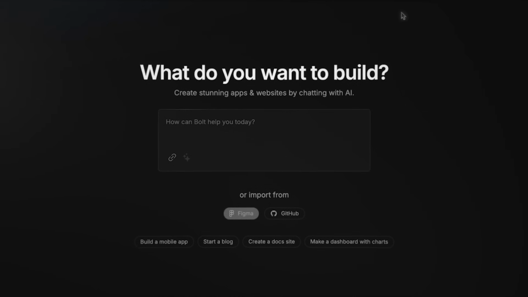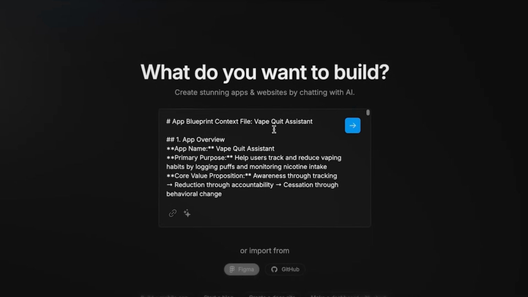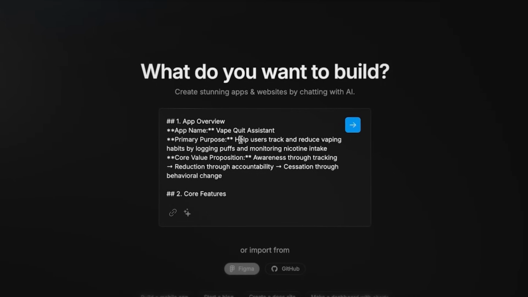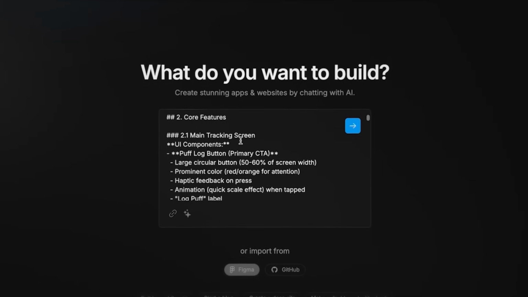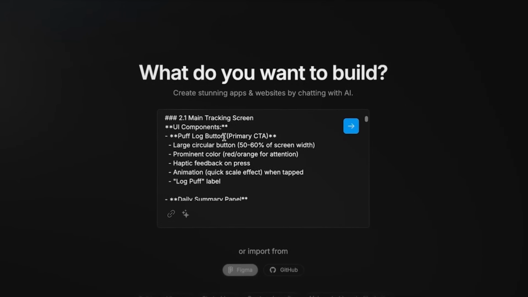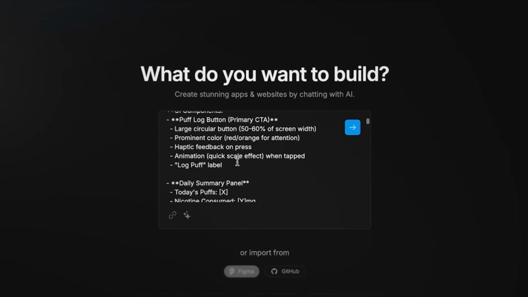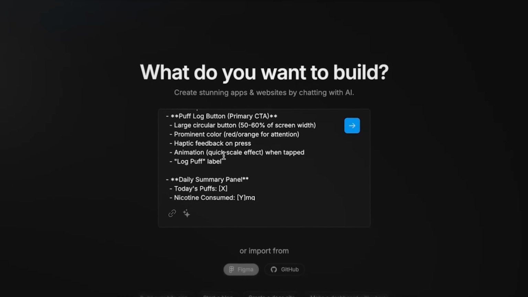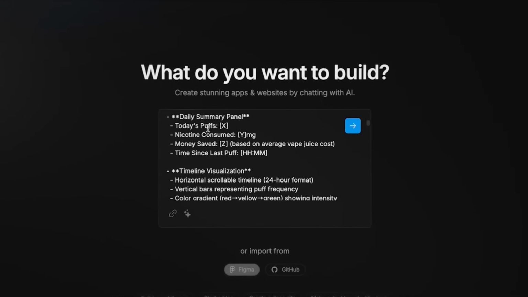Okay, so step 3 is to build the app. Now paste the entire context into Bolt, but before hitting enter, just take a moment to double check the plan. Remove anything unnecessary and make sure that every feature listed actually deserves to be in the MVP. Less is more. Remember that this is your MVP, your minimum viable product project. That means focusing on just the core feature your app needs to solve the main problem. One feature done extremely well.